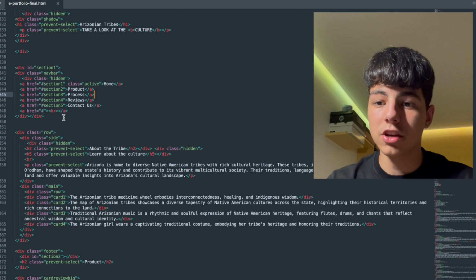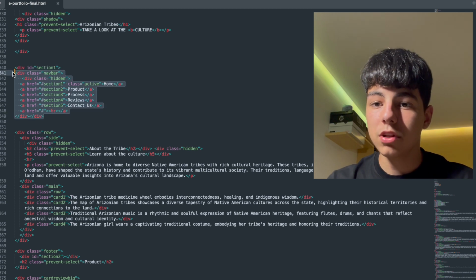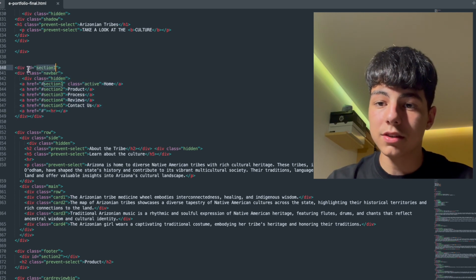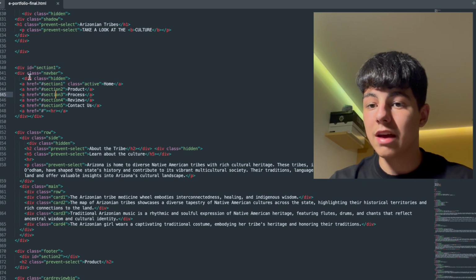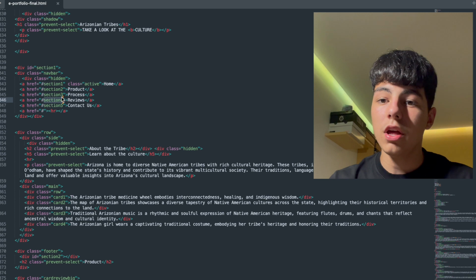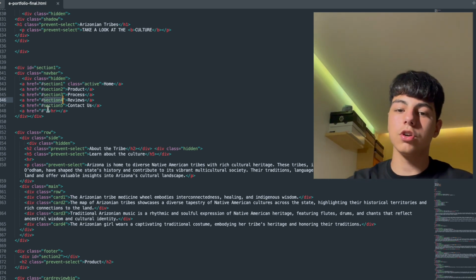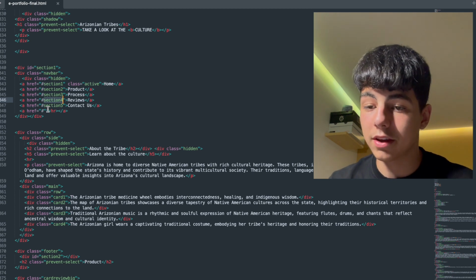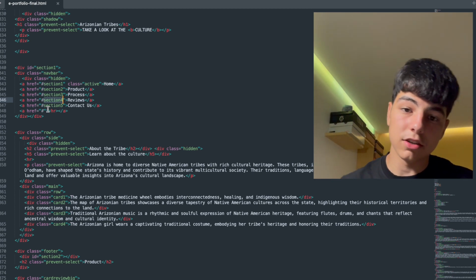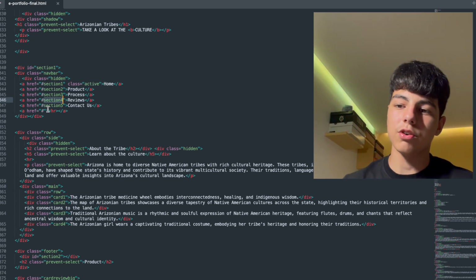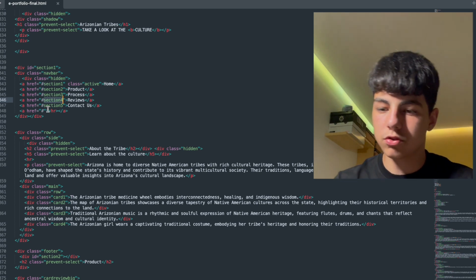And then this is the navigation bar. Pretty easy, pretty simple. I also use IDs here, so you can see ID section 1. And then when you clicked on one of the buttons in the navigation bar, it took you to that section, right, using the ID. So that's what sort of took you from one section to another when you clicked on the navigation bar. And again, if you go back to the general section at the top, there was a line of code there that made it so it was a smooth scroll.